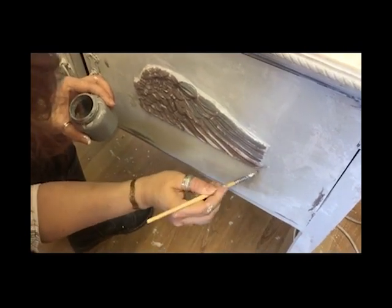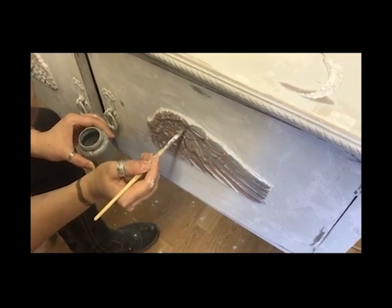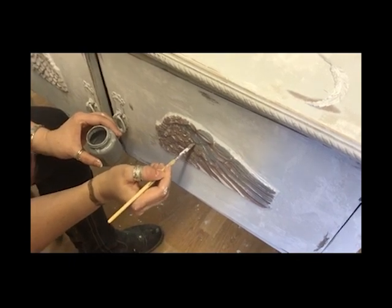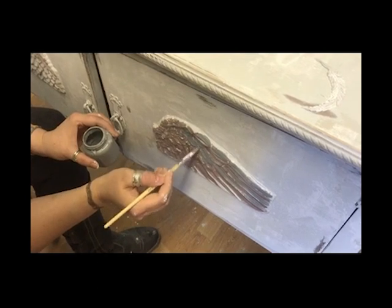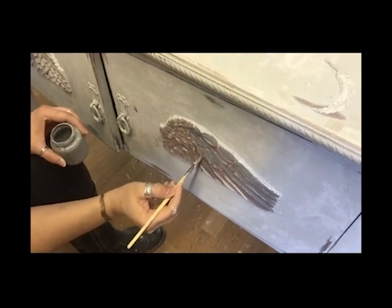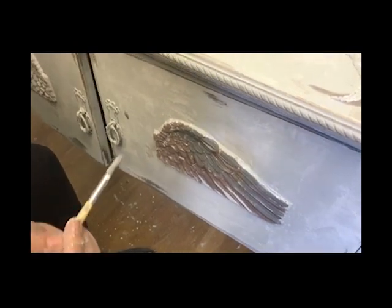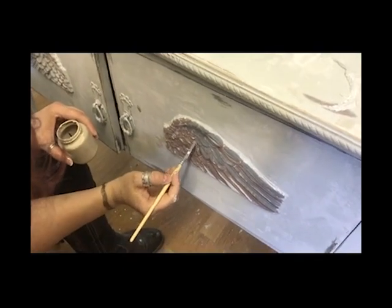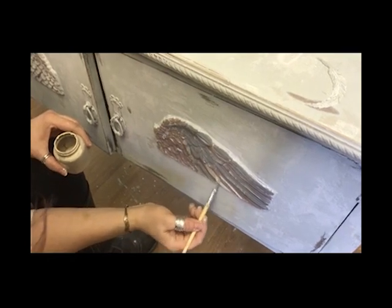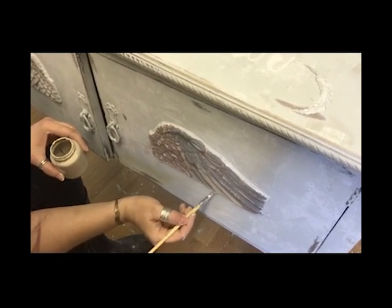I'm going to use this top section as the greys. It doesn't have to cover up all of the colour underneath yet — it's just the next shade of shadow really. And I'm not going right to the end because that's going to be nice and light. I'm pretty much done with that colour, so we'll move on to the next one. Now this is going to be more this area here, the underneath. I've still got a little bit of grey on my brush, but that's okay. And because it's all wet, it's all blending in.